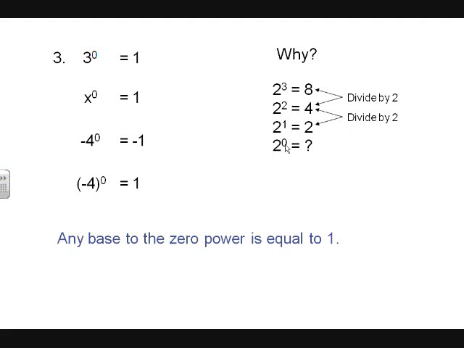Well, when we subtract 1 right here, when I divide by 2, 2 divided by 2 is going to be equal to 1. Well, every single number is set up this way. So over here, when we have 3 to the 0 power, 3 to the first power was 3. So when we do 3 divided by 3 to get 3 to the 0, we get an answer of 1. So the explanation isn't always popular. Kids are always expecting something great, but that is the reason why 3 to the 0 is 1.